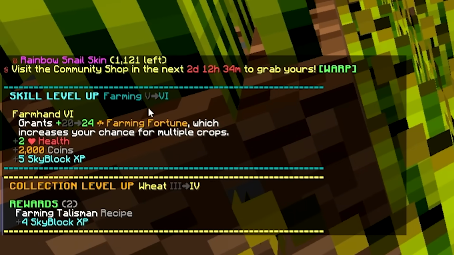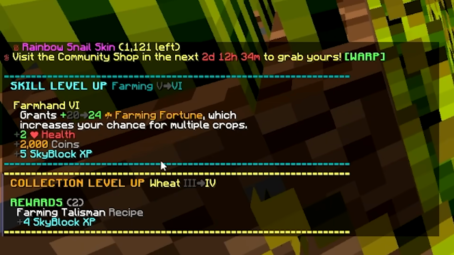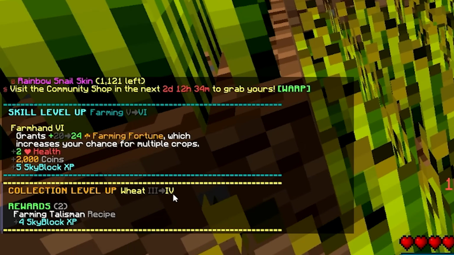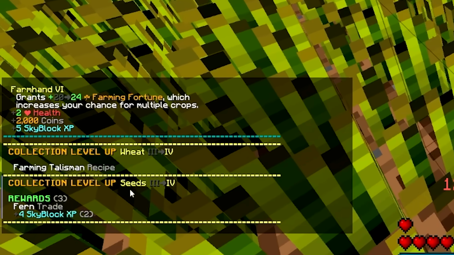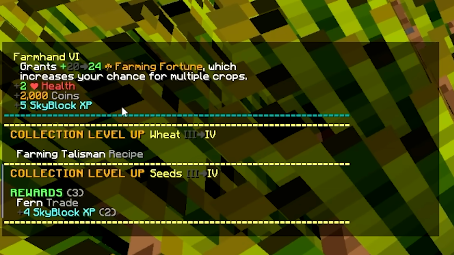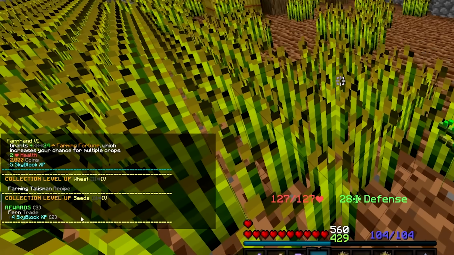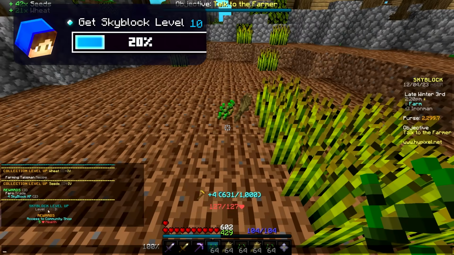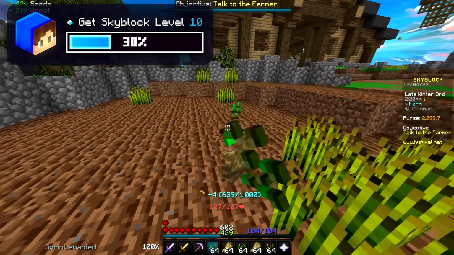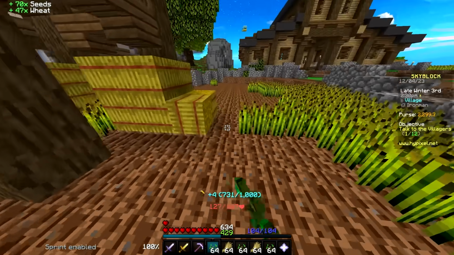I mean, you can see here, farming level 6 gives me 5 Skyblock XP, and then also progressing my wheat collection from 3 to 4 was another 4 Skyblock XP. And we also get the seeds collection here from 3 to 4. So literally in 10 seconds right there, I already gained more XP than I did from all of those minion crafts. And I am now Skyblock level 3, so only 7 more levels and we'll unlock the very first Skyblock update.